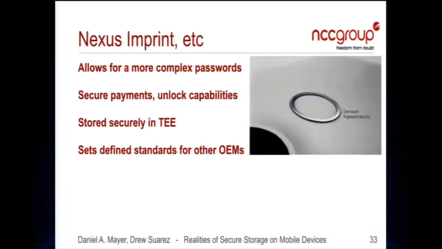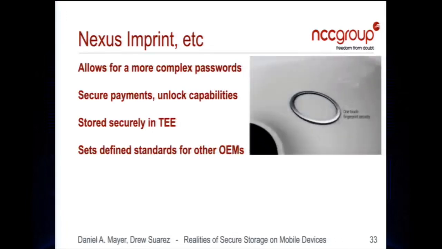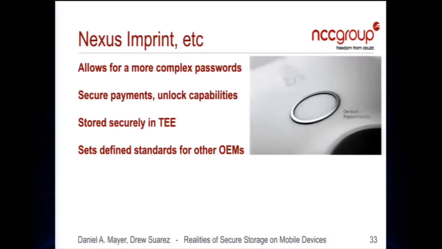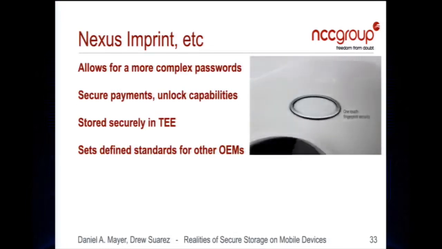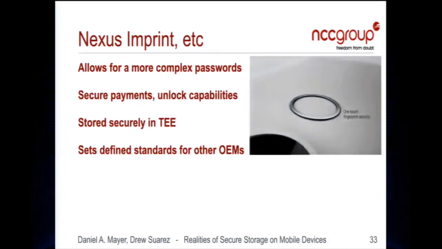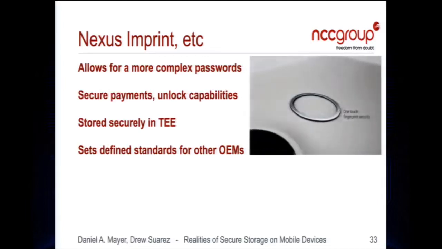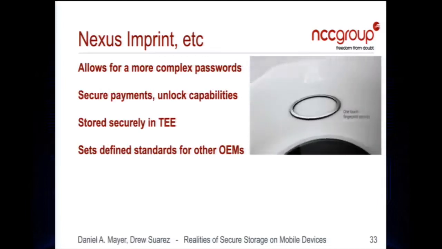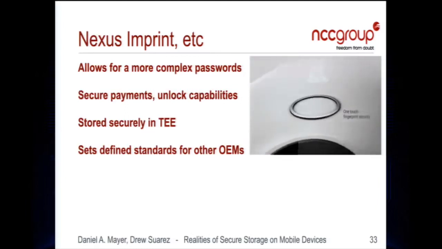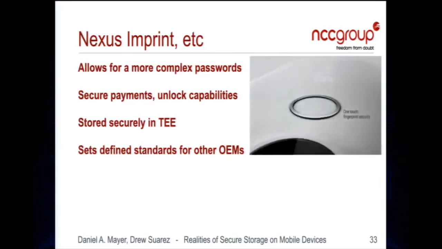So just like on iOS, as Daniel mentioned, this is a win for security. And it's used for things like secure payments, Android Pay, unlocking the phone, obviously. You can ask to re-authenticate, similar to, as Daniel mentioned. And this information is secured and stored in a trusted execution environment in hardware. So this is, again, non-extractable, even if you rooted your handset. And I think this really sets the defined standards for other OEMs to follow now. So I think this is a win in terms of security.